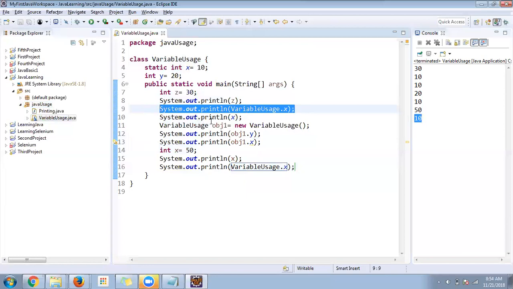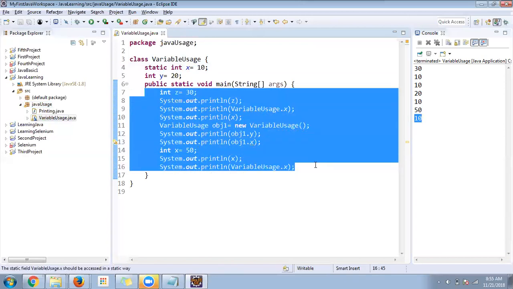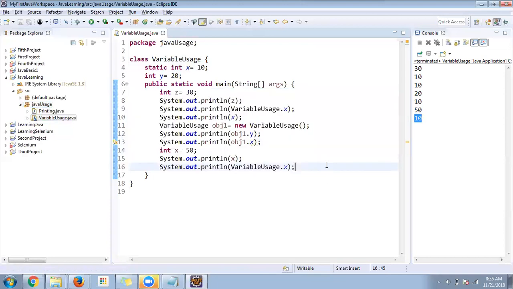Whenever we refer by the variable name alone, if we don't have a local variable, it goes and prints the static member value. If we have the local information, the preference will be given to the local variable value only. Got it, right? So this is what about variables. You're clear about global, local, and the non-static variable. Global, we have static and non-static. Yes, I am. Super, great.